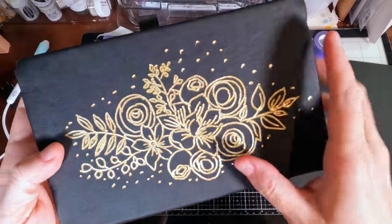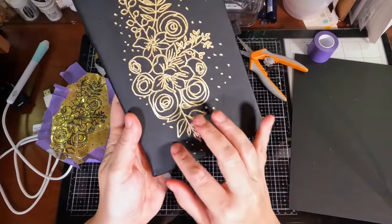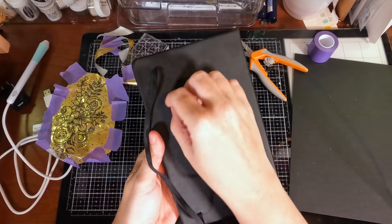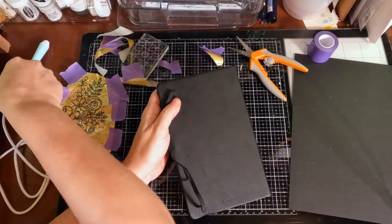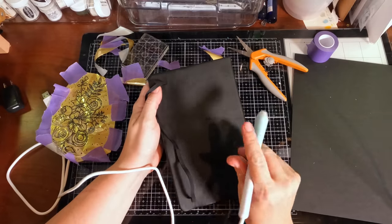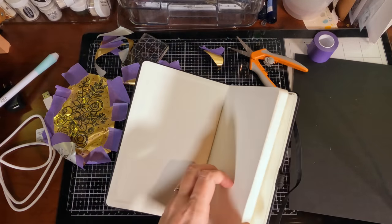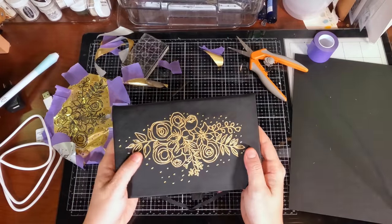You could put somebody's name, their initials — all sorts of stuff. You could do the back cover with something else, like a thank you from your kid, or have your kid write 'thank you, Mrs. Smith, love Johnny' if they're old enough. You could also put something on the inside, since this pen works for regular cards as well. So you can go ahead and decorate it any way you like — the sky is the limit for what you can do with these. I hope you find this useful.